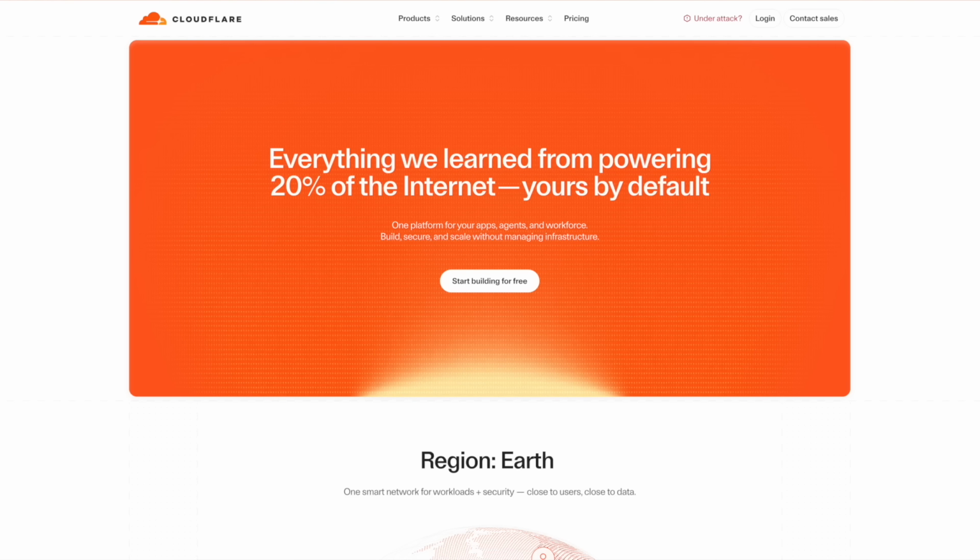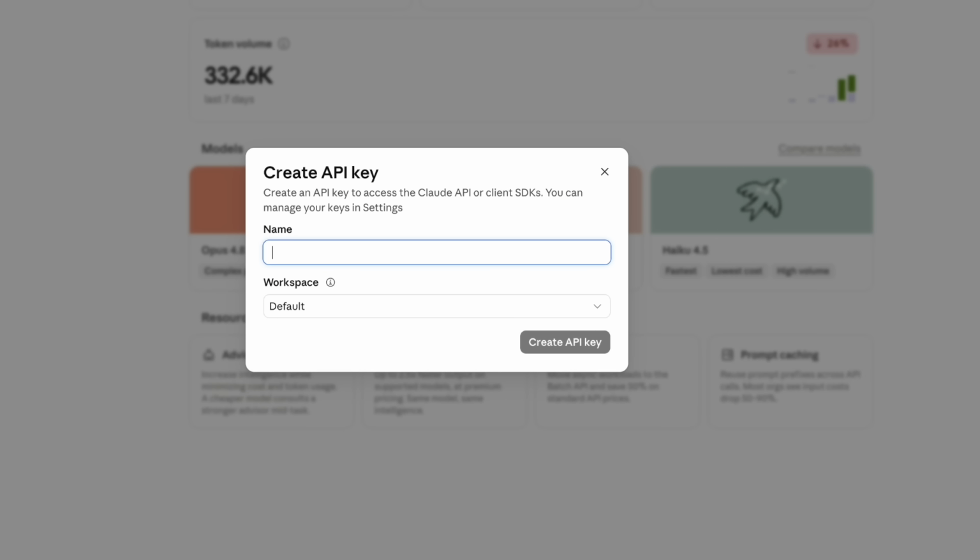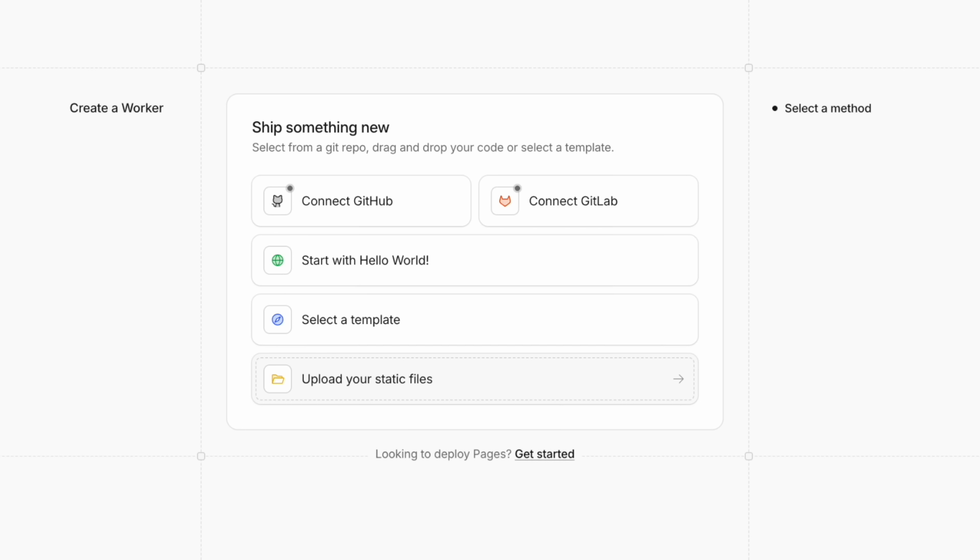And if you're not familiar, an API key is just something that needs to be stored securely because if someone gets a hold of your API key, they can, in theory, go use your account and rack up massive bills, which we don't want. So using a service like Cloudflare for a tool like this was necessary. I had to set up an account with the Anthropic console and create my unique API key. I then created my Cloudflare account and created what they call a worker.